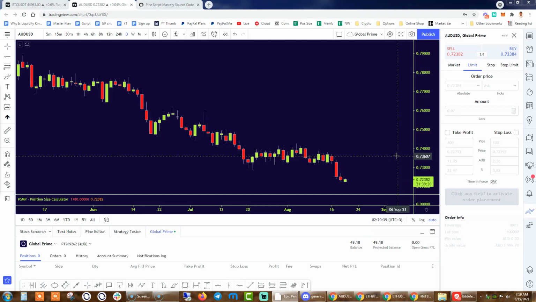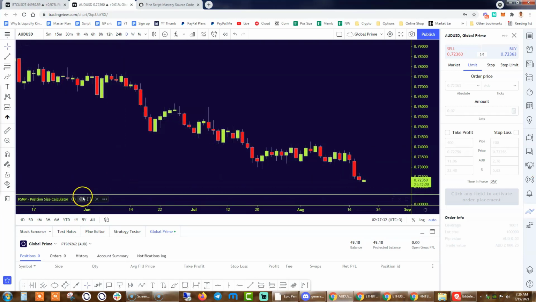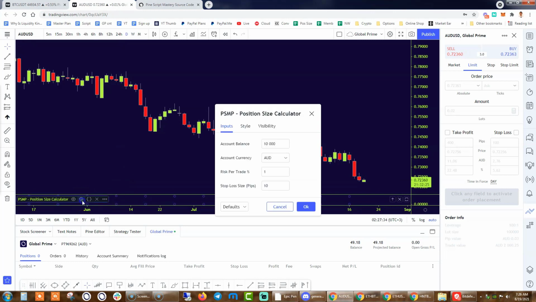So for those traders that are interested in getting in and out of positions rather quickly, this tool is called PS&P Position Size Calculator. Now, as we click on this wheel icon, settings, notice that we can once again specify account balance, the account currency, either US dollar, Australian dollar, or others, risk per trade, and right here we can also define the stop loss size. So let's just pretend that we're going to be keeping these values intact, 10,000, we're going to be risking 1%, or in other words, 100 US dollars, and the stop loss size that will be used is 10 pips.